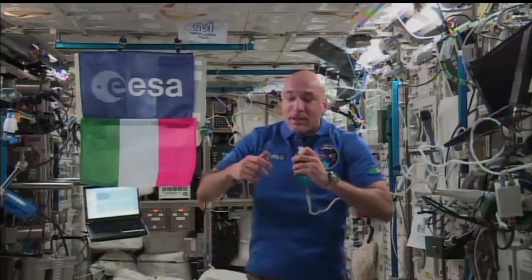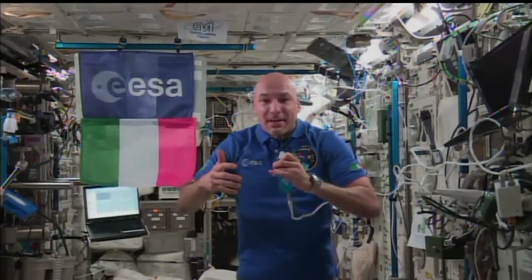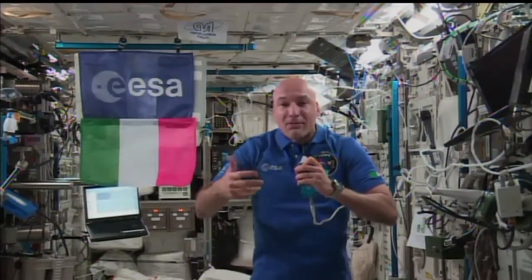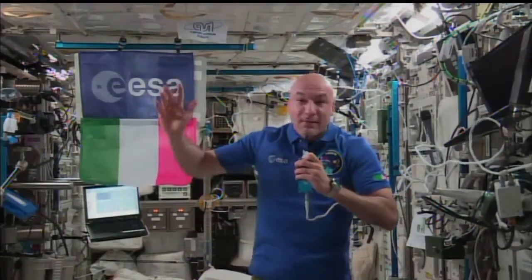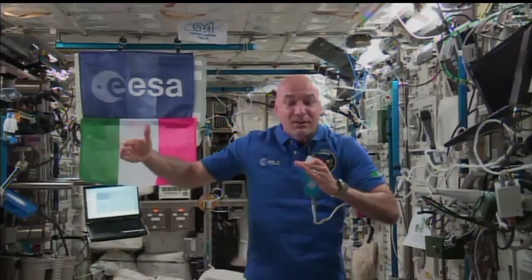You can get them long, and they're 85 feet long. And so technically, we could only go about 185 feet away from the airlock, which is where we position ourselves. However, we have tricks that we do in order to go farther away, all the way, if we want, to the end of the truss, which is about 100 meters wide.